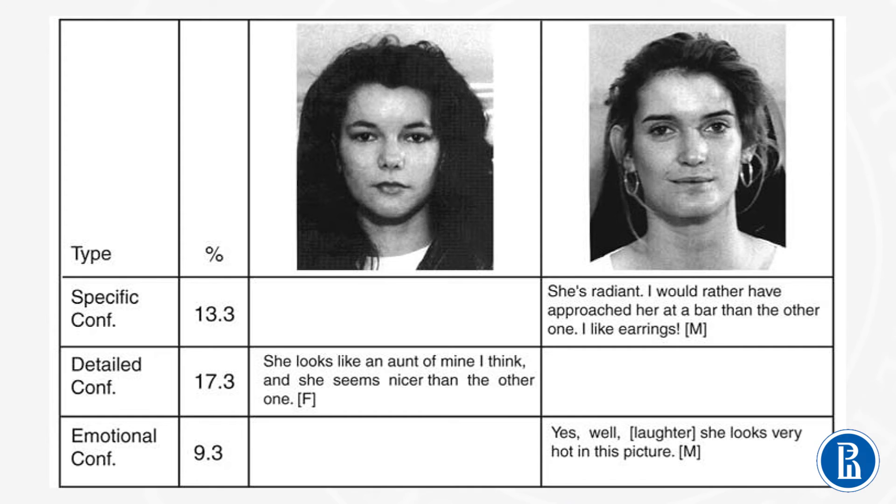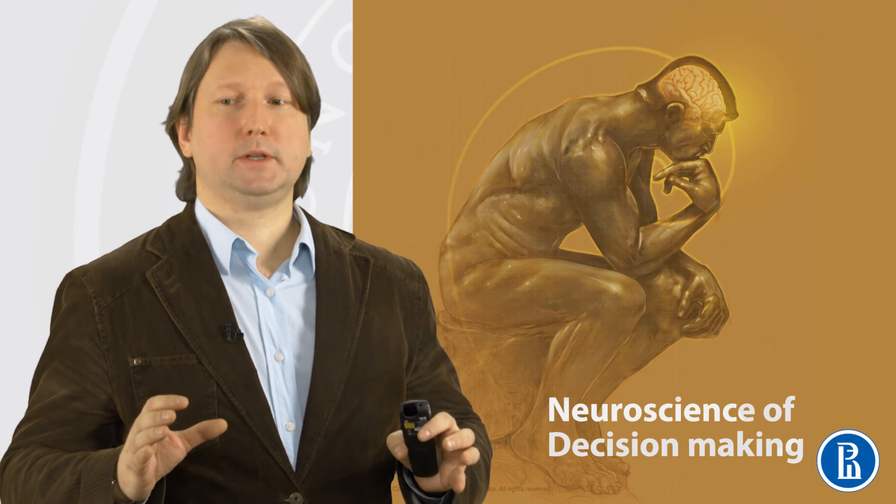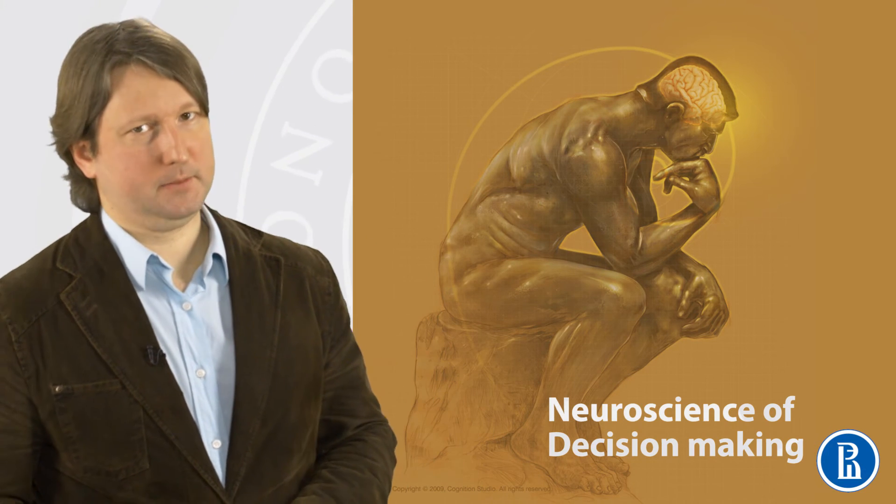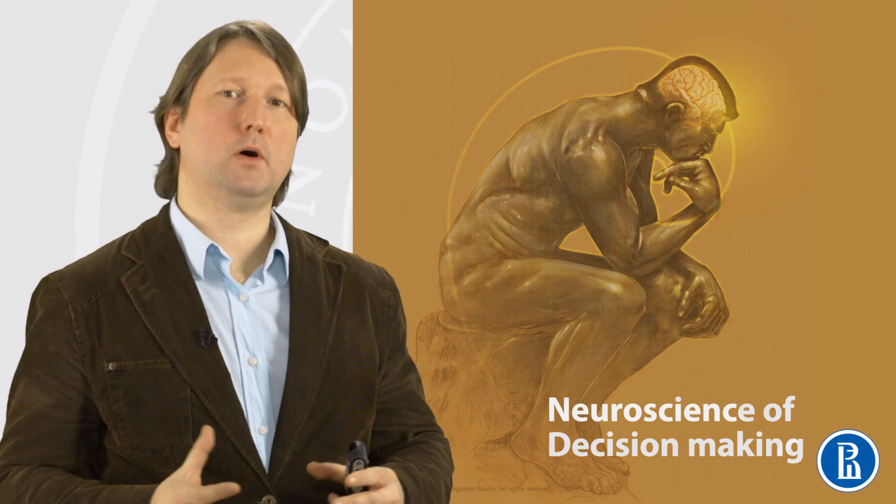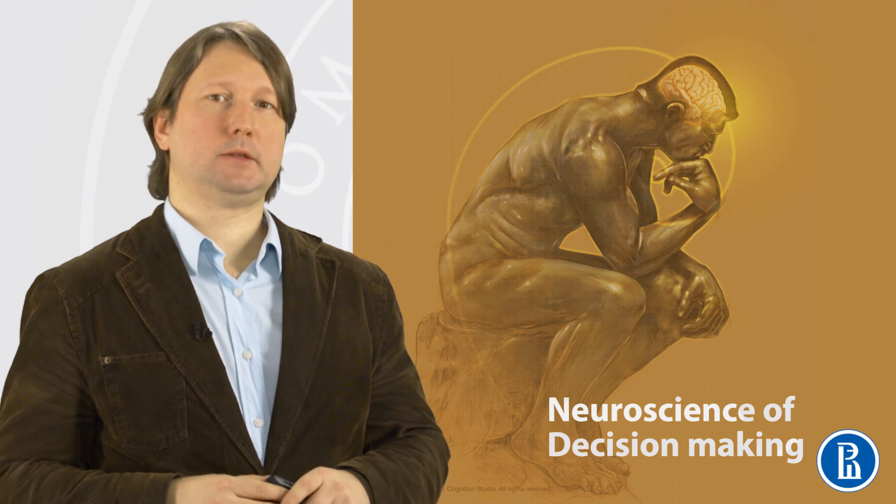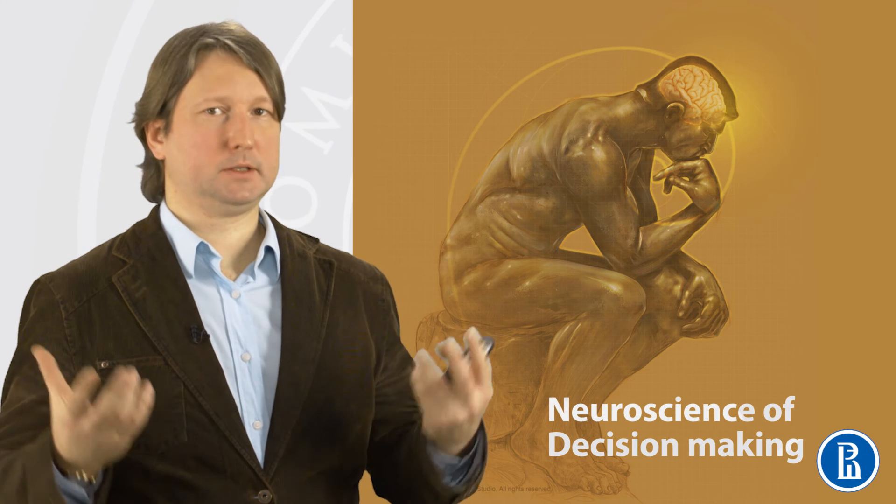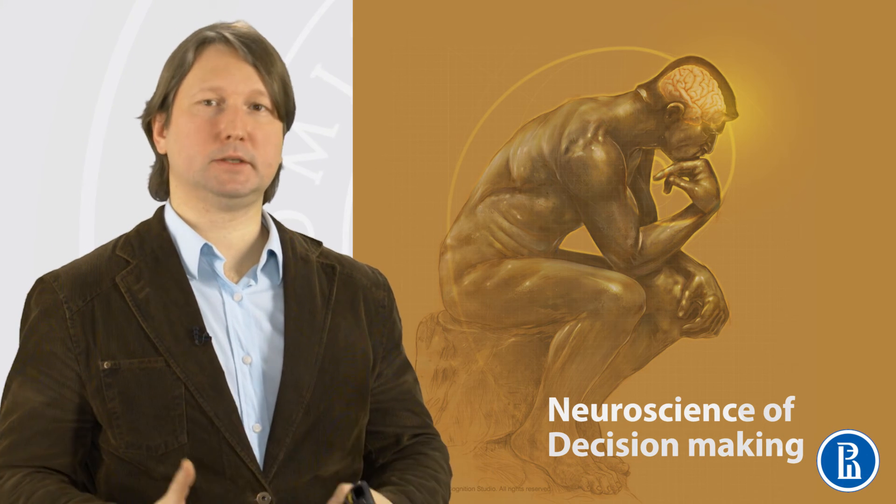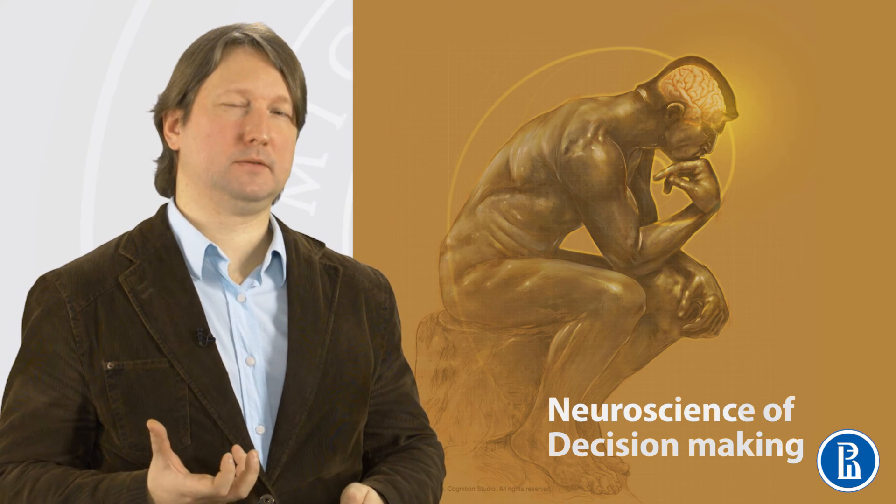We have an illusion that we understand the reasons and the motivation of our behavior. But instead, our behavior can be very much programmed by neurons, taking into account various factors that we are not aware of. Neuroscience of decision-making or neuroeconomics is trying to build a model that would explain the nature of our decisions, that would go below our subjective experience, and would explain us real reasons for our behavior.